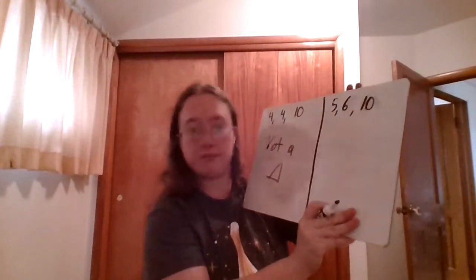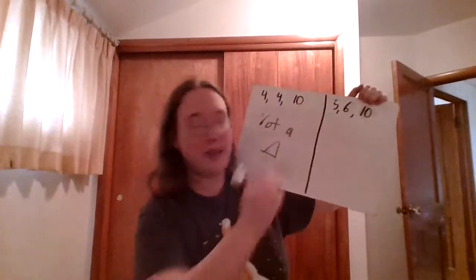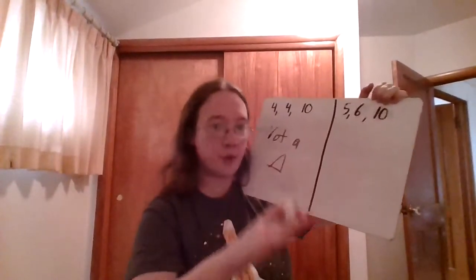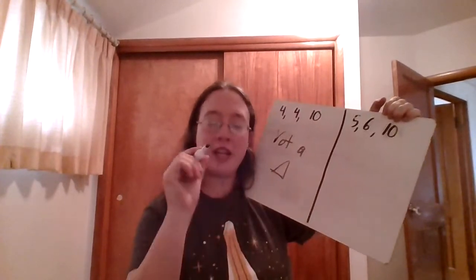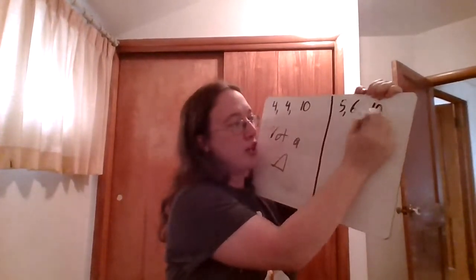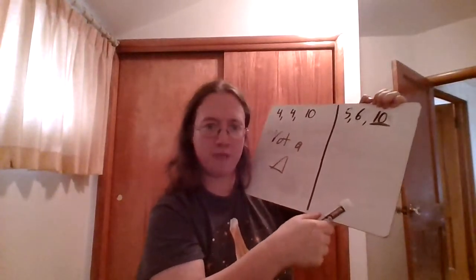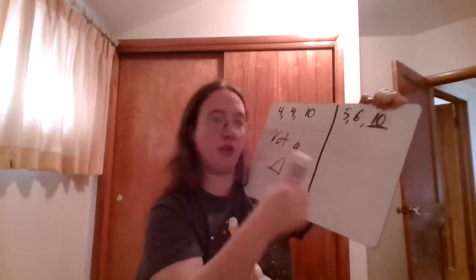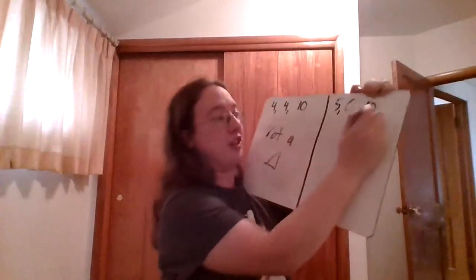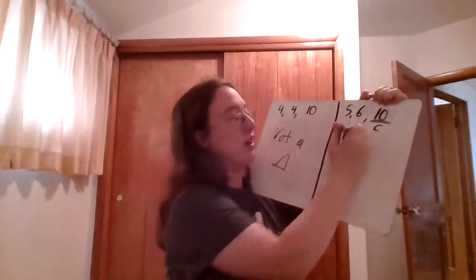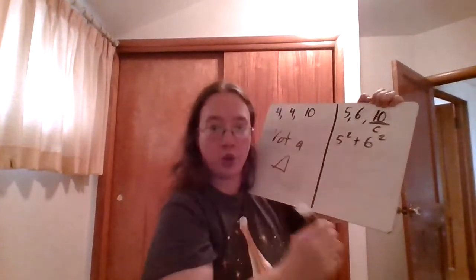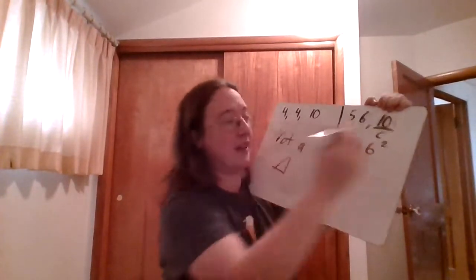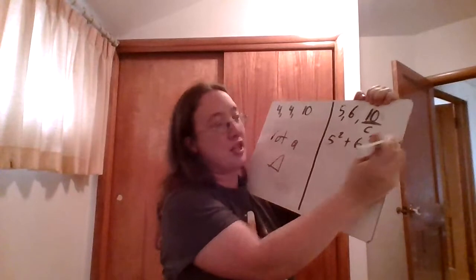Okay, one more. So let's say we've got 5 and 6 and 10. So same sort of thing. We're going to plug them in for A, B, and C. And again, remember, C is always going to be your biggest one. So I went ahead and wrote all of these nicely in order. I'm pretty sure all the ones in your book are nice and in order too. But if they happen to not be, C is always going to be your biggest one. So we got 5 squared plus 6 squared. And I want to know, is that bigger than 10 squared? Is that less than 10 squared? Or is that equal to 10 squared?